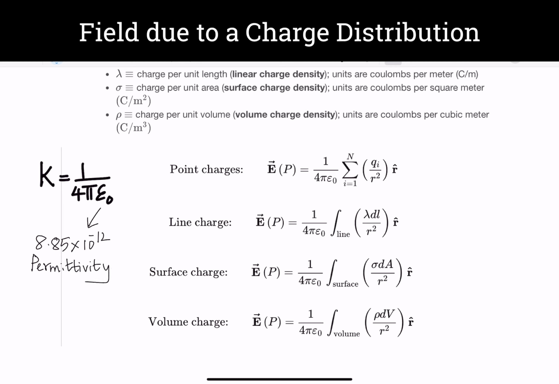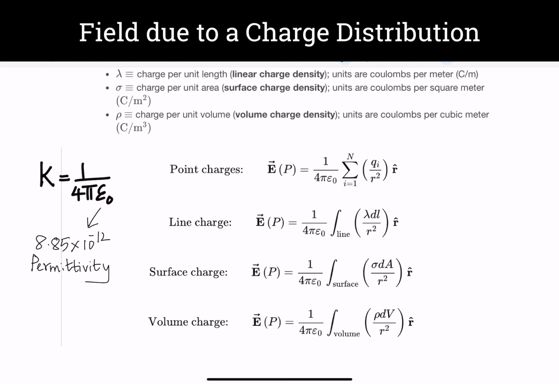See, the word shows how much it permits the electric field to go through. So that is the permittivity of free space, vacuum, or air. All three have roughly the same value, which is 8.85 times 10 to the negative 12. Now, if you put 1 over 4 pi times that number in your calculator, that's when you're going to get 8.99 times 10 to the power 9.